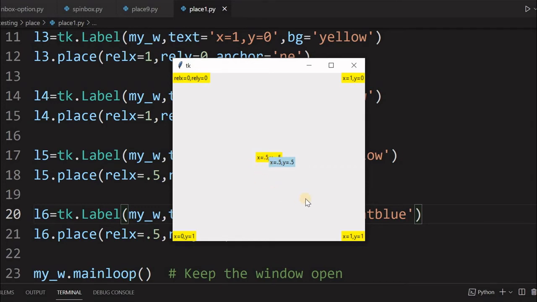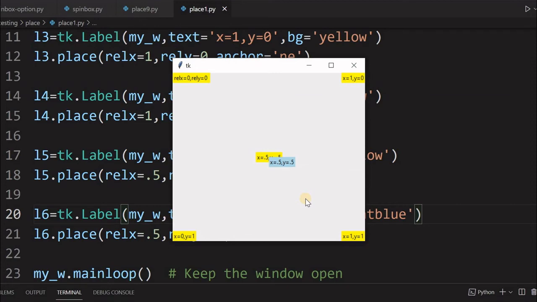So that is how I hope you can understand now the anchor. Now let's try one more example that will make it very clear. We'll use the same relative x and relative y. We'll take two labels, but position them corner to corner, meaning the bottom right corner of one label will touch the top left corner of the other, and both have to use the same dimension.